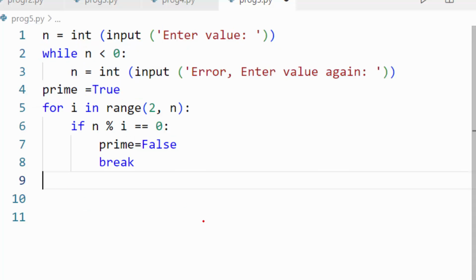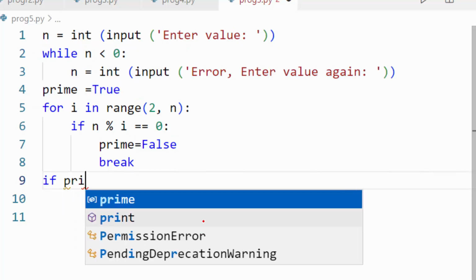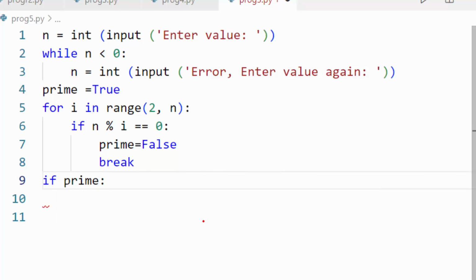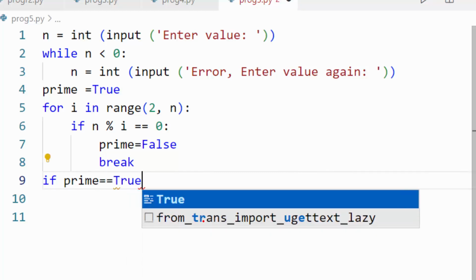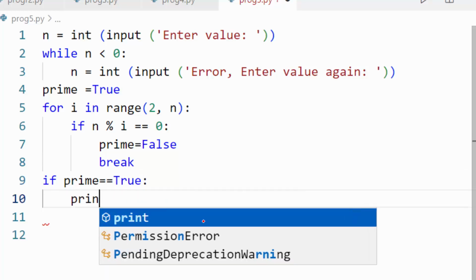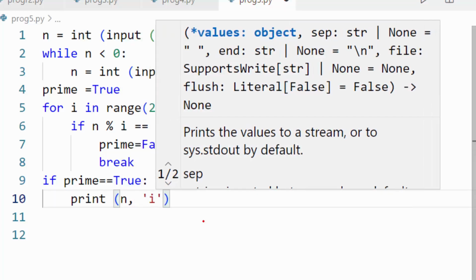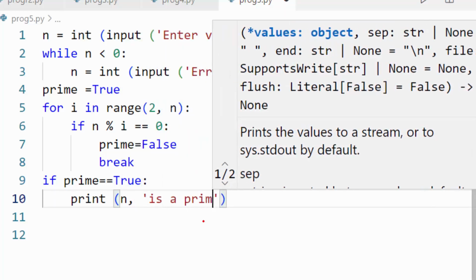So what to do after the loop? After the loop, check the value of prime. You can say if prime without anything else, because prime is a Boolean type, or you can say if prime is equal to true, like this. Both are the same. You can print n is a prime number.